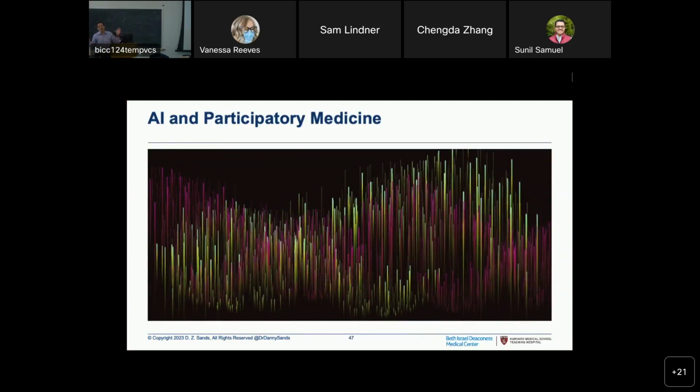AI. I have to talk about AI, right? We're here talking about technology. So what about AI in participatory medicine? Well, this can help patients search for and interpret health information that they find, because there are all these health information websites, right? If we can trust the AI agents, we can create a dedicated AI to do it, and they're not going to do these weird hallucinations, which are really confabulations, right? Then it can really help patients understand the morass of information that's out there.